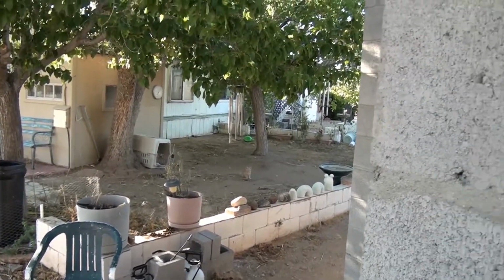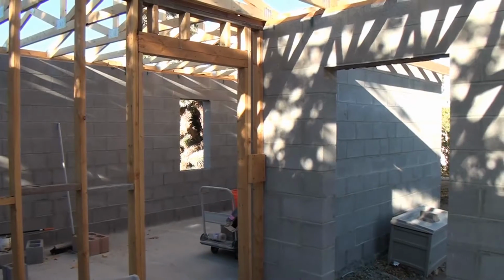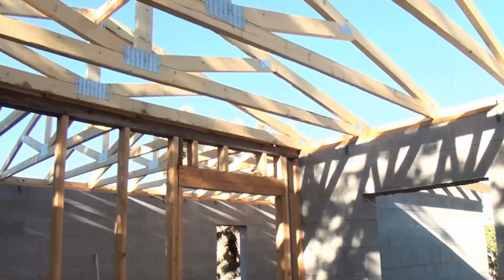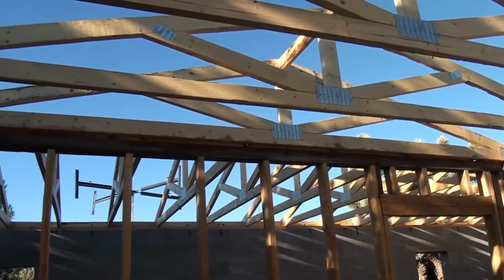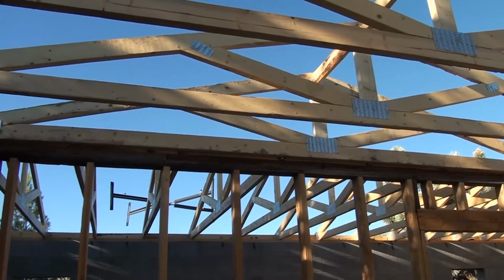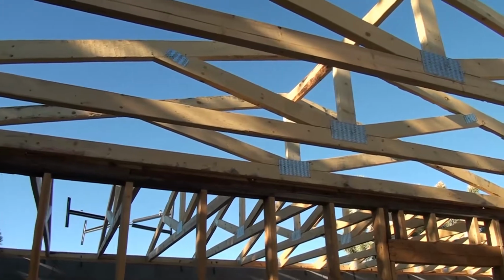Okay, well, that's about it for now. Oh, one other thing. I wanted to film what this looked like from above, and you can only get so much when you stand on a ladder. So I bought a drone, and I'm going to put some drone footage in this video. If I don't crash it. I've already crashed it once trying to learn how to fly it.